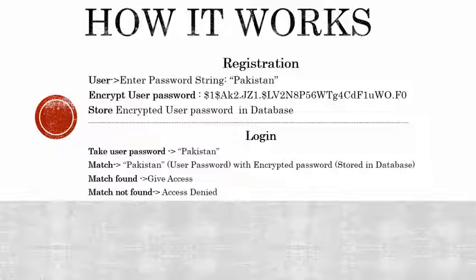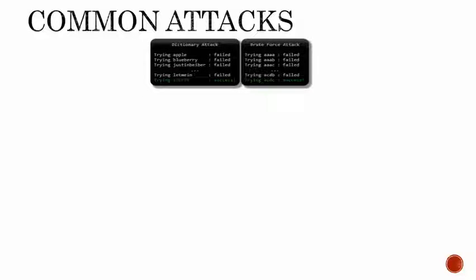So if your database got hacked and the hacker has full access to your database, he will apply some attacks. The most common attacks are the dictionary attack and the brute force attack. In the dictionary attack, the hacker just applies some common words in your password field like apple, blueberry, banana, and the common words of our daily life. Then there is the brute force attack, in which the hacker applies combinations of characters to get access to your account.